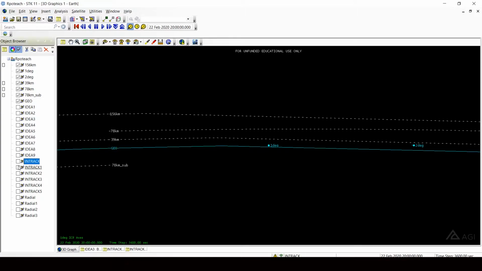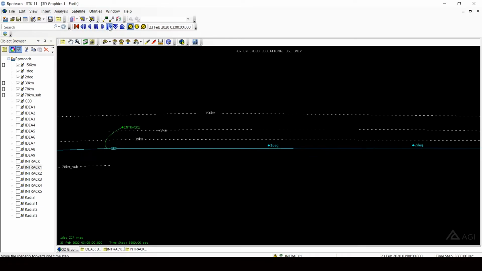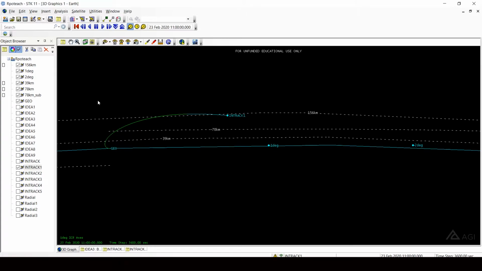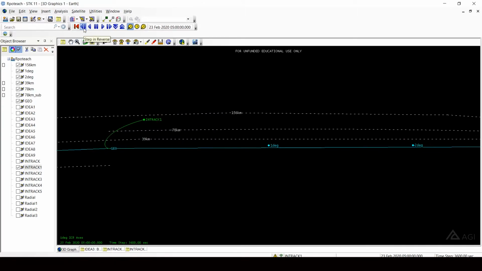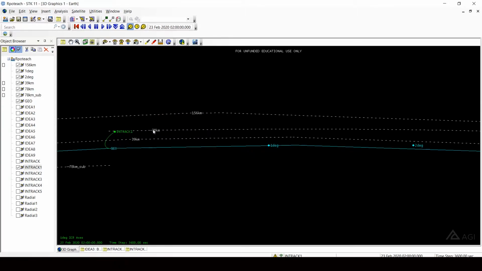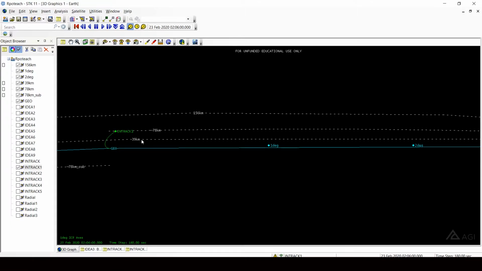So I've created a new asset. I've created a new object that we're going to call intrack 1, and it's going to do a 2.84 meters per second burn. So fundamentally, I've already satisfied one of my criteria, which is I have my semi-major axis at 78 kilometers. So you can see I've created a drifting NMC that is centered around the 78 kilometer point. And you can see at some point I cross 78 kilometers. Okay, so that's my other criterion met. I've got my semi-major axis at 78 kilometers, and I have my satellite object at 78 kilometers, right about there.